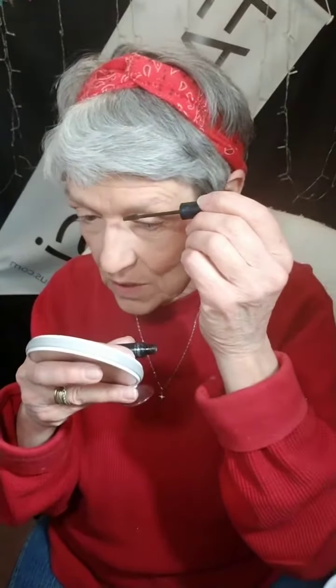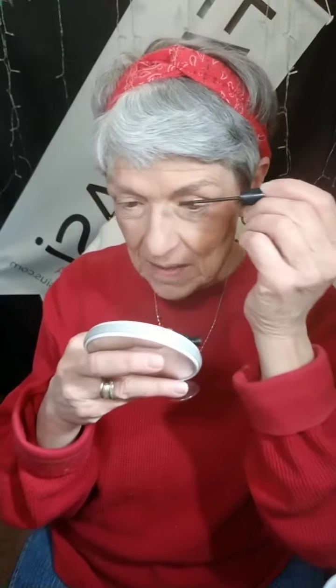Okay. Surprise, surprise. Let's do some eyebrows first. We are just going to use the brow mascara first. We'll make it simple. My growth serum for my eyebrows and my eyelashes is working, girls. Now this, you can smear this all over your skin if you're not careful. So I'm trying to go real light. Just try my best just to get this on the brow hairs themselves. I just want a little bit of color, a little bit of shape. See there? Makes a difference, right? But not too much.